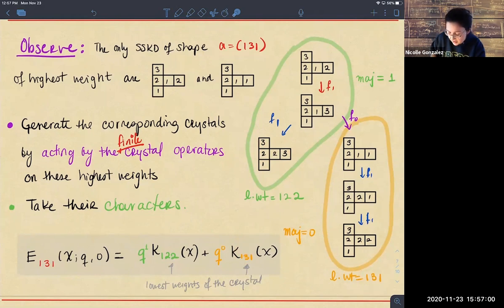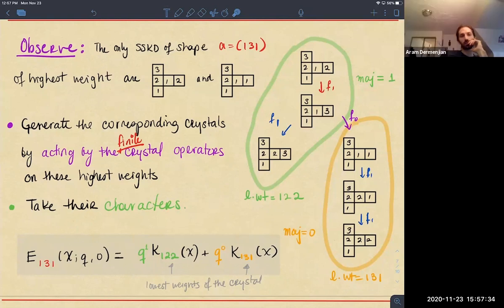This is going to be the character of this Demazure module, or this Demazure crystal. But this Demazure crystal is indexed by this lowest weight, which is weight 131, and that's this. The major index is going to give you exactly what these Q coefficients are. And it's a theorem that these finite edges preserve the major index. So the major index of this is going to be the same as this, is going to be the same of this. And that's why it's consistent. It doesn't matter which one you take. So this green one you can compute has mag equal 1. The yellow one has mag equal 0, and that gives you these coefficients. And that's all there is to it.